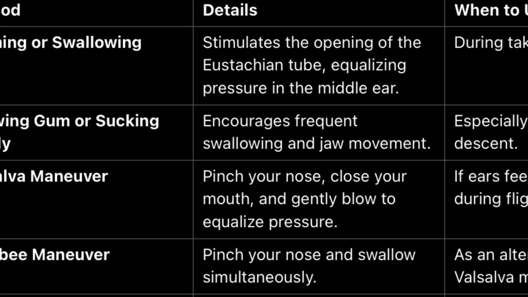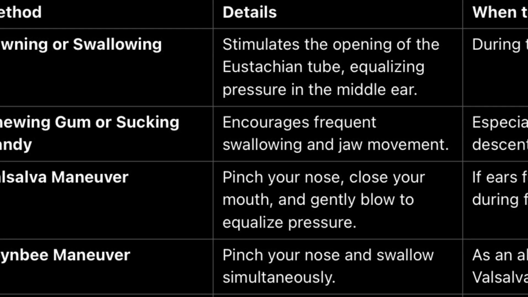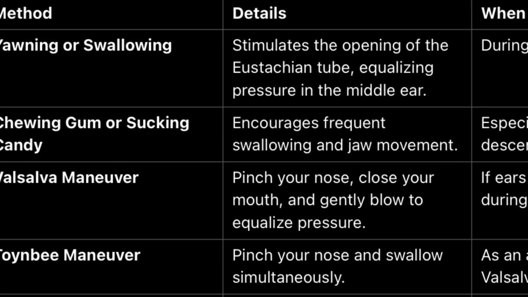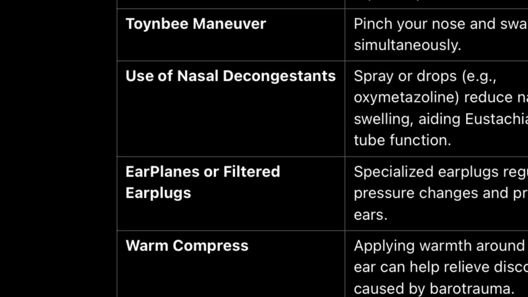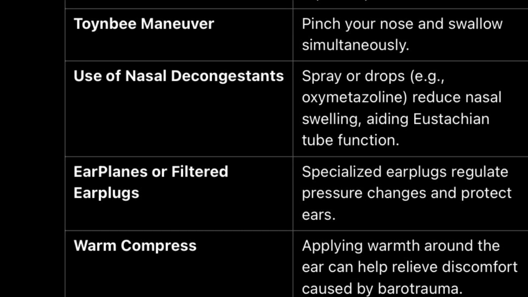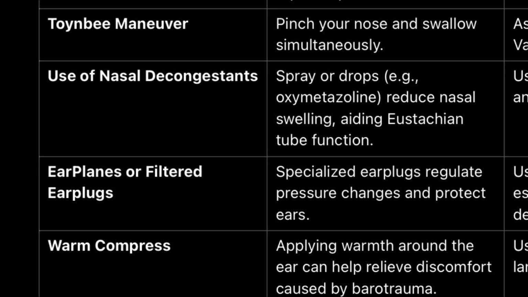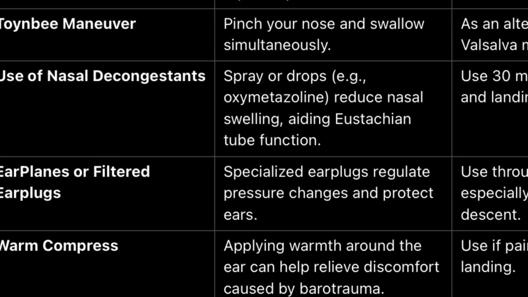Eustachian tube dysfunction occurs when the tube fails to open or close properly, leading to symptoms like ear fullness or discomfort, hearing loss, popping or crackling sensations, and tinnitus. Causes of ETD include allergies or sinus infections, enlarged adenoids, colds or upper respiratory infections, and pressure changes during flights or diving.